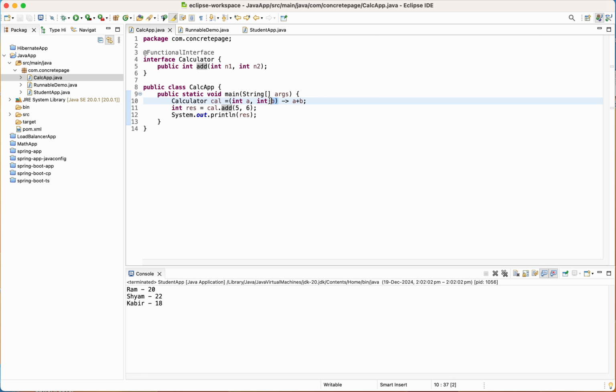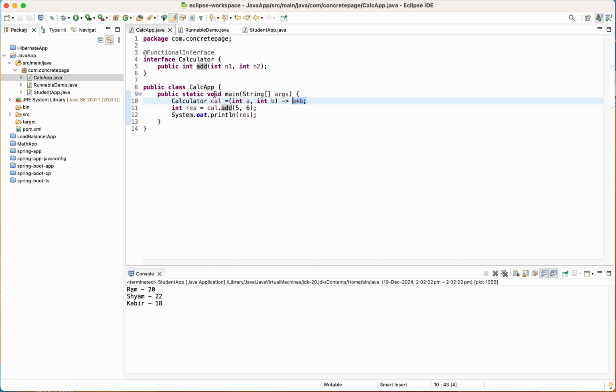This is the argument part. Two arguments are there, int a, int b. Here that was n1 and n2, the same thing. And this is the body part. I'm just adding them. You can define business logic, whatever you want to do with a and b, you can do here. And this defines our method.